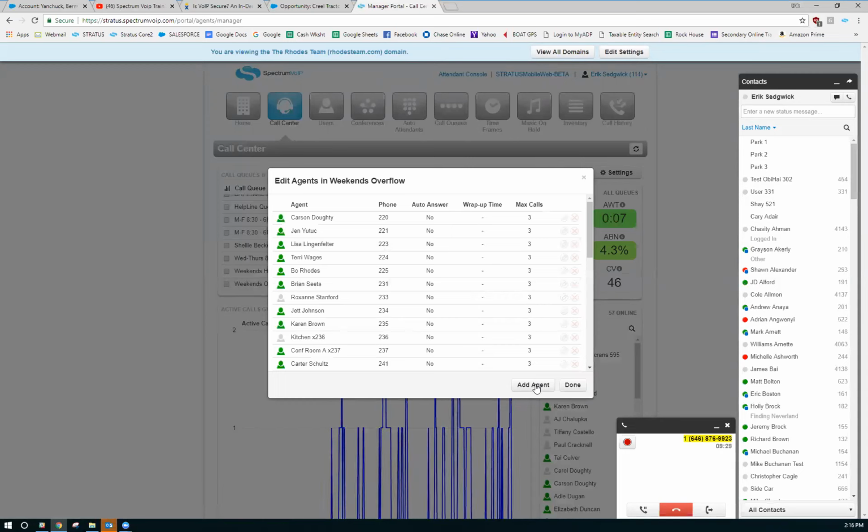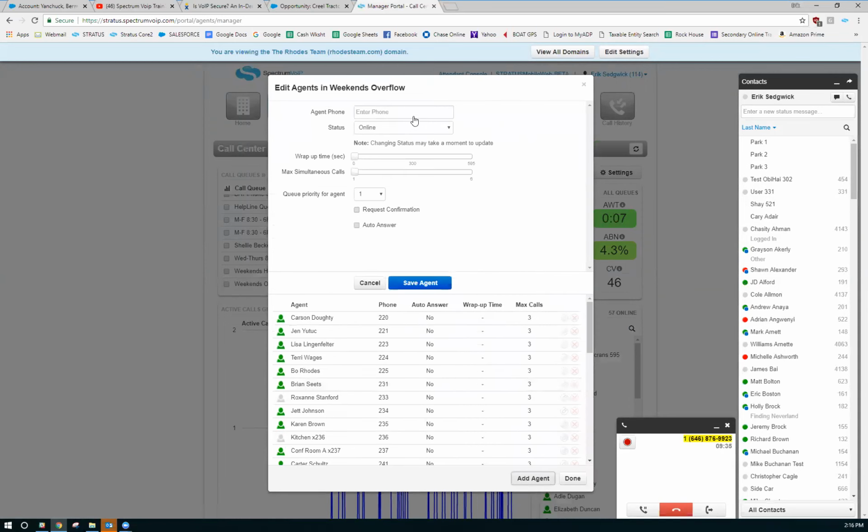So if you want to add someone to this weekend's overflow group, click add agent, type in the agent's name or number, check mark a few of these settings and click save agent. If you want to remove someone, so let's say you decide I don't want Carson to get calls on the weekends anymore, just click the red X and remove whoever that is.